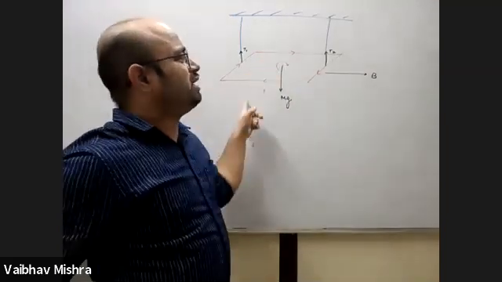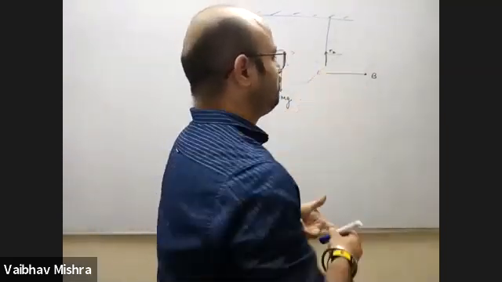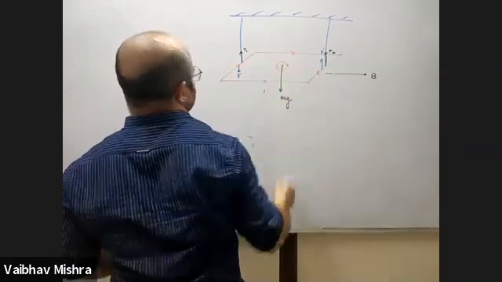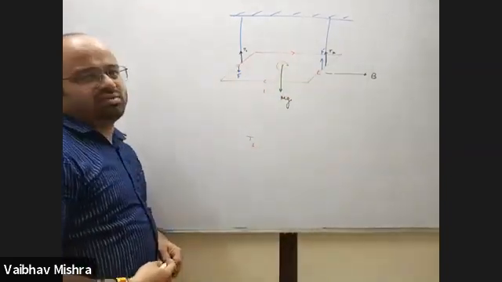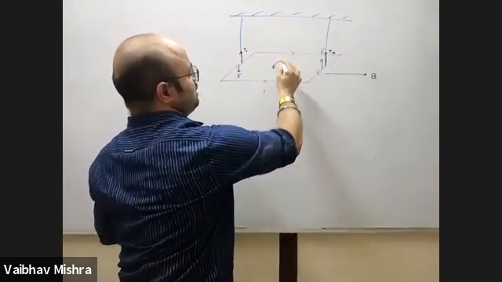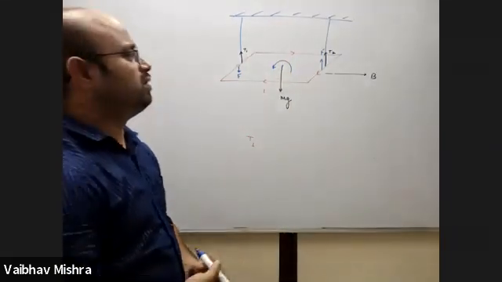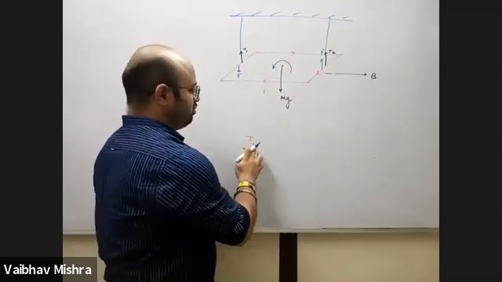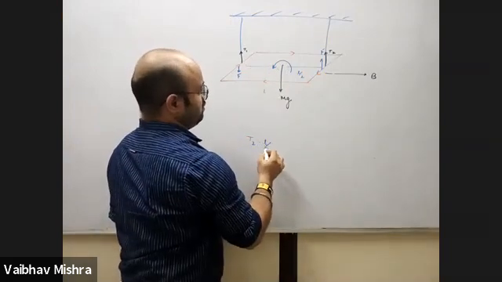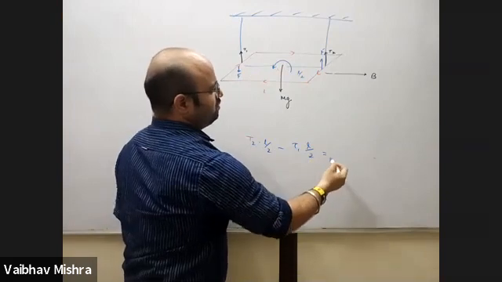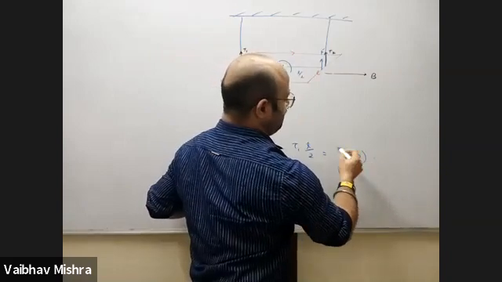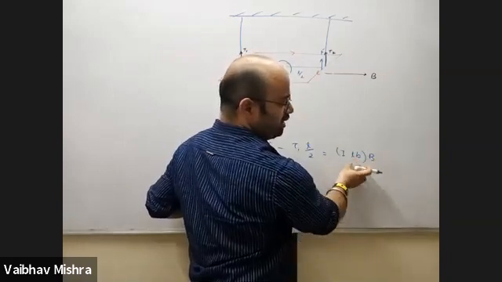Force will be on these two wires 0. On this wire, magnetic field current is coming out of, इसमें force ऊपर की तरफ होगा and here the force will be downward. So about the center there will be a torque which is provided by the magnetic field like this. T2 का torque और उसमें magnetic field का torque both will be added. T2 into L by 2 minus T1 into L by 2 will be equal to torque due to the magnetic field which is MB. M is ILB, I into area into B.